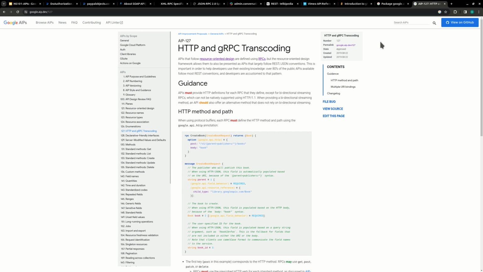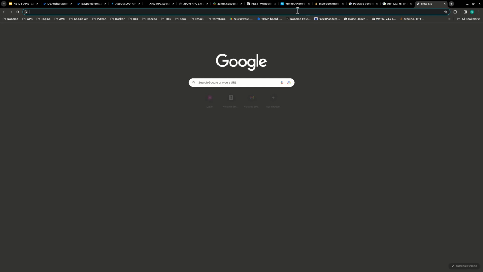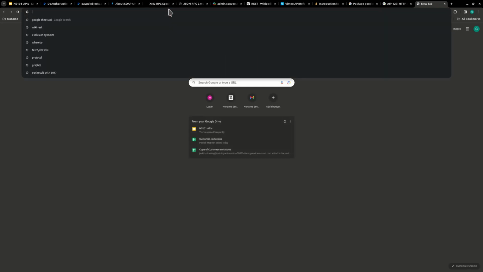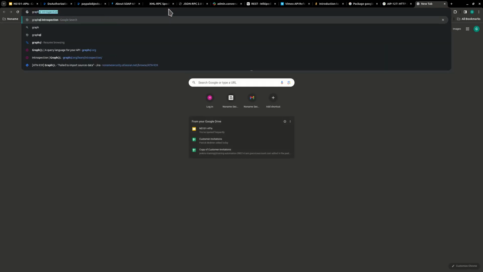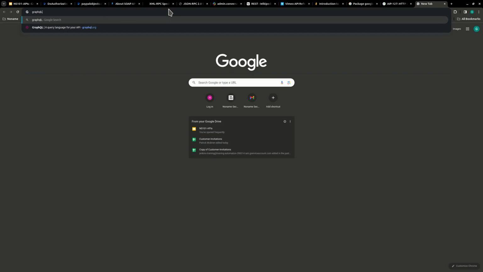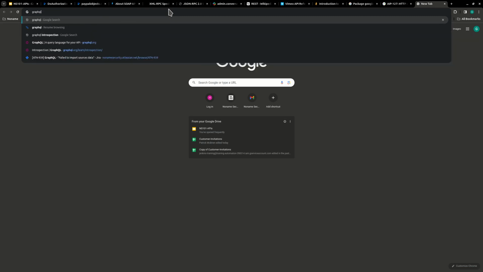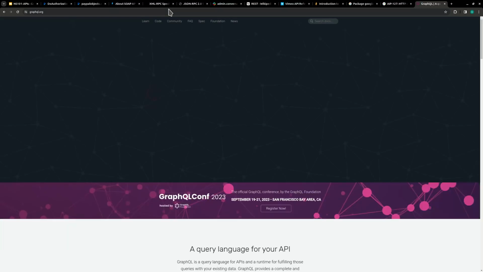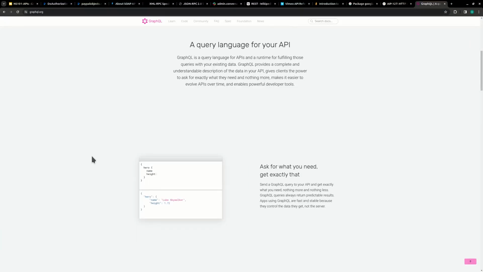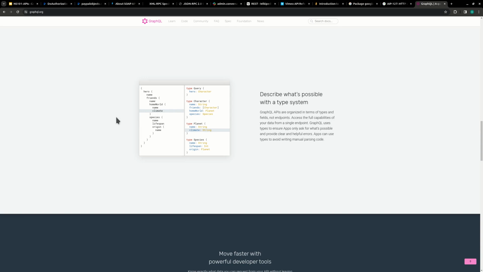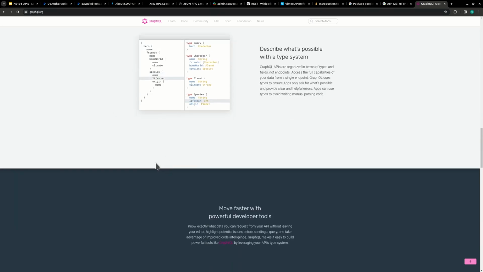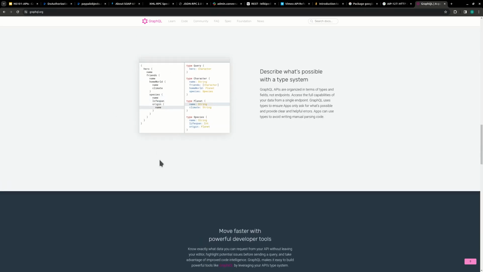The next thing we're going to do is explore GraphQL, right? And of course, I'm going to take you to graphql.org, I believe. It's org, not io. Yep, it's org. And I'm going to go all the way to the bottom because I like these animated GIFs. All right, this is the first one I would like to look at.